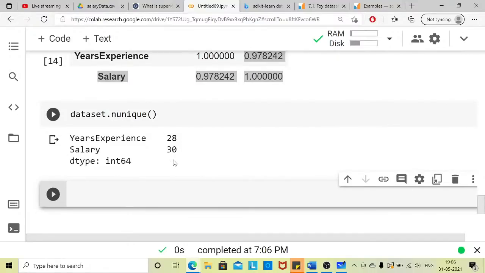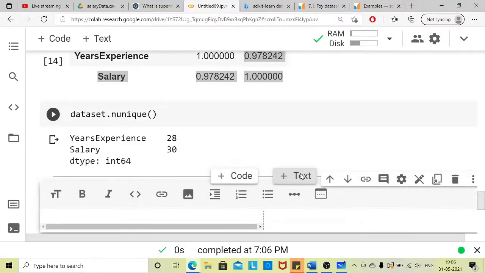So how many records are unique? Even we can see the visualization of years of experience with respect to salary. Let me write here. First understand the data completely, then I'll divide the data into two parts and then I'll create an algorithm. Okay?